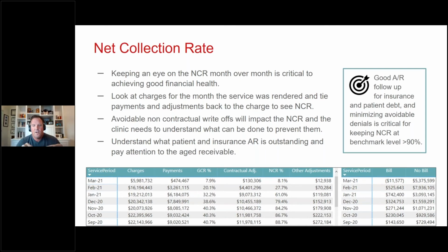adjustments. Then what I do is I start going into, okay, what were those adjustments? Could we have prevented that before? At the same time, to the far right, I need to understand what's still left out there by insurance and patients. So you can see bill, for us, that's patient liability. There's still 324 grand sitting out there. No bill, that's what we call insurance liability. I got 1.559 million sitting out there in no bill. So I still have a lot of work to do on my AR side of the equation, right? Which then gets into more questions about how your AR teams are performing.